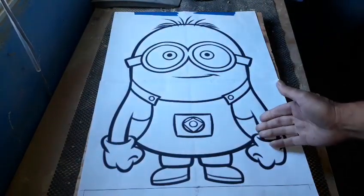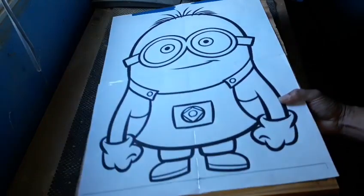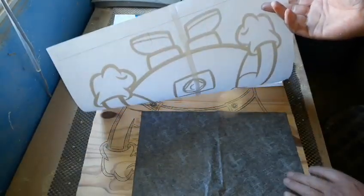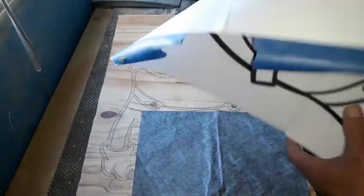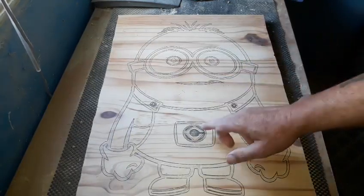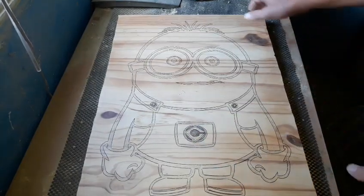As always, we've got our template stuck down on this recycled pine. It's a big solid chunk — over an inch thick. It's far too thick for this project, but it's the only piece I could find in the right size, and it was a free table, so we paid nothing. As always, stuck our template down, placed our carbon paper underneath, and literally drew around it. That took me about 10 minutes. We can remove that now and save the template for the scroll saw project down the line. I did Google a couple of images for the center pocket piece — some were clear, some had a circle, some had what looks like a letter G, taken from the Minions movie poster.